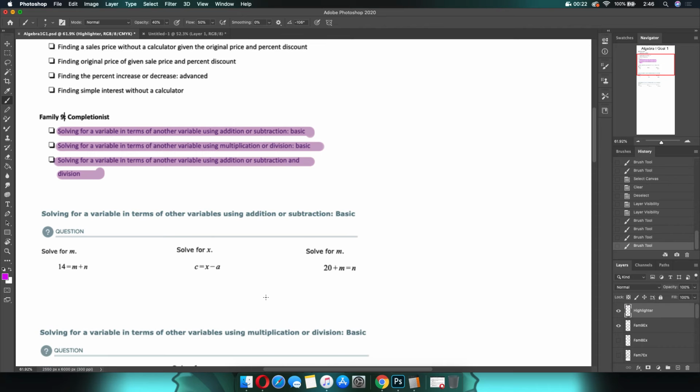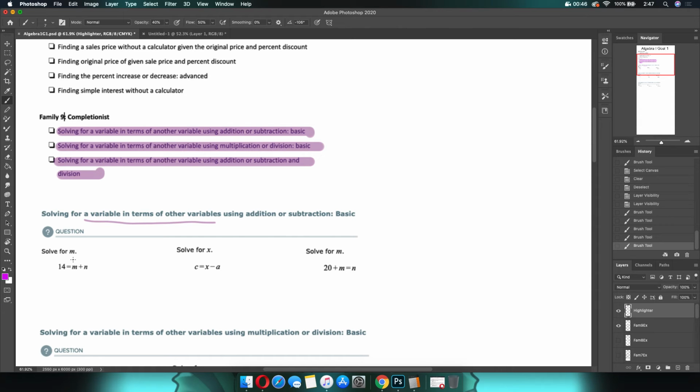Oh, miss, there's more than one variable. And it actually tells you you're solving for a variable in terms of another variable. So in other words, you're trying to get one variable by itself, which is what you've been doing. So there's actually nothing new here. The only thing that's different now is that because you don't have any like terms, one side of your equation starts to get a little bit ugly, and we'll see that as we go.